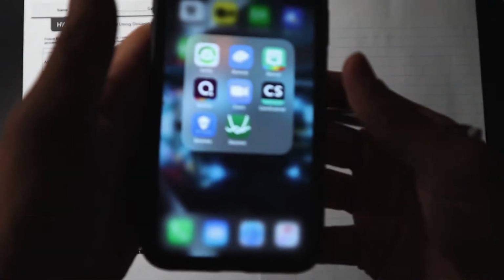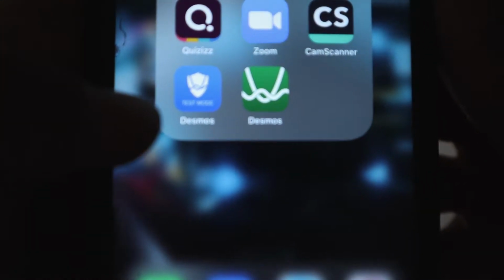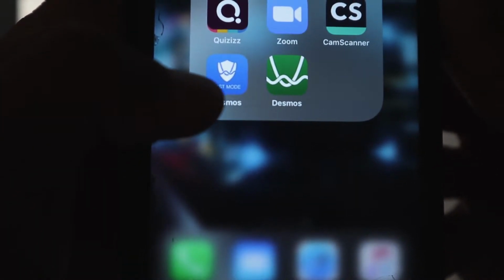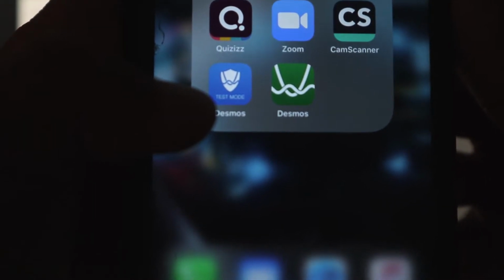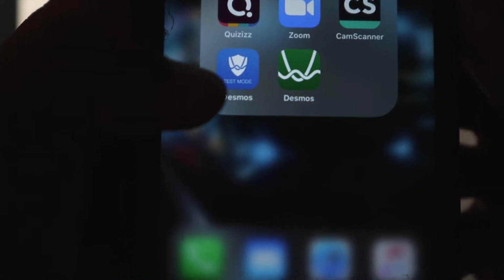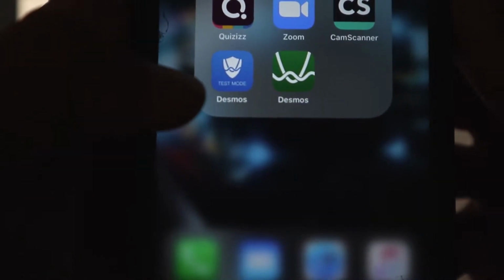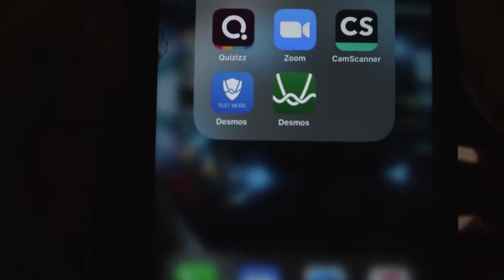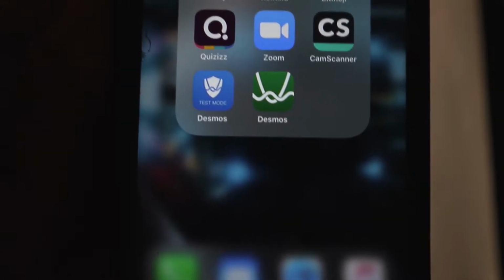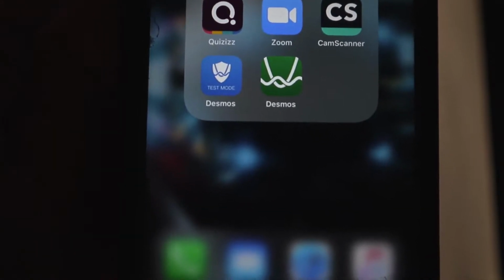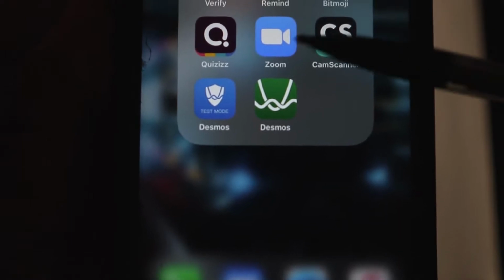Now there are two apps, and I'm gonna show it to you right now. So first, you need to download two apps. The first one is called Desmos Test Mode. This is in the blue icon, and we'll be using that for our class whenever we do the test. So if you don't have a calculator, but you have a smartphone or cell phone, you use that as your calculator, and it's to avoid you going to other apps and just use that as your only app during the test time. You cannot go to any other places. That's the good thing about Desmos Test Mode.